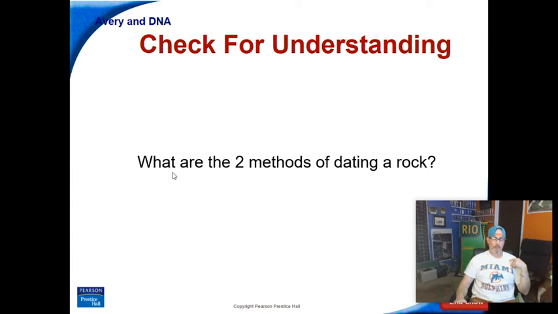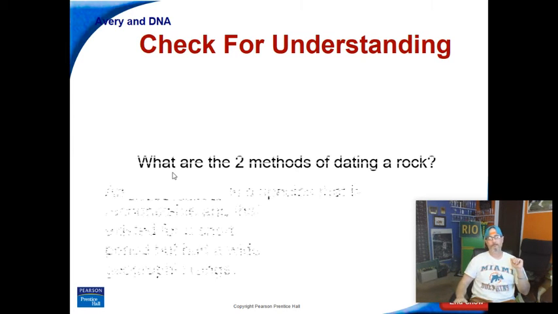2 methods of dating a rock. Take a look at number 6. Yeah, relative dating and radioactive dating. Of course, radioactive is better, but it does require some technology, and there's some cost involved in that. Relative dating usually leads to figuring out the radioactive age of it, but relative dating can be used just by understanding which rock layers these fossils were found in.